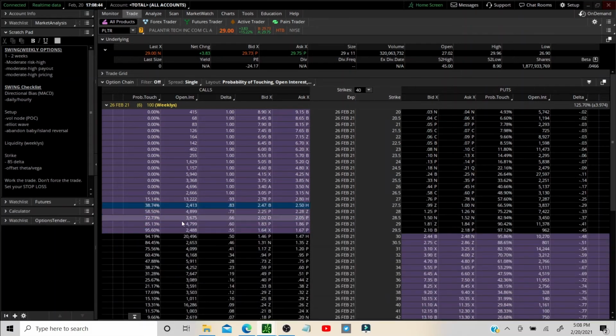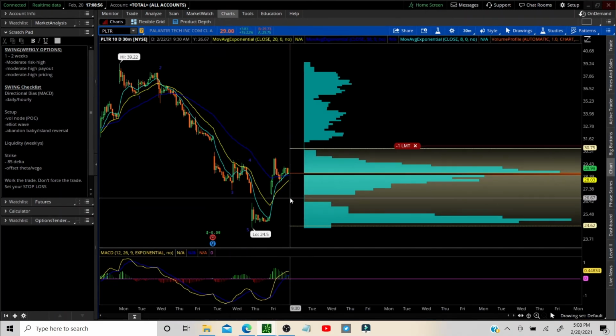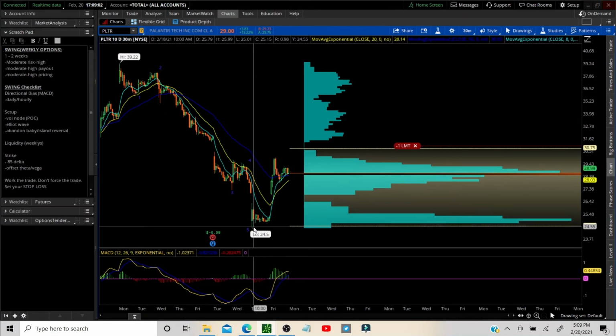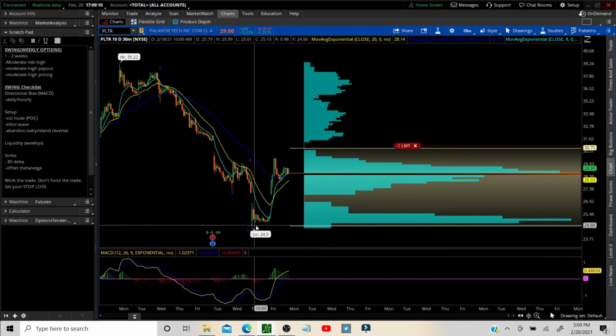After you work the trade and it's executed, now what? Know when you're wrong. That's very important. We talk about that on OptionsTender often. If this were my situation, I would place my stop back underneath this here, because then that wouldn't be the completion of wave 5. Something else is happening.